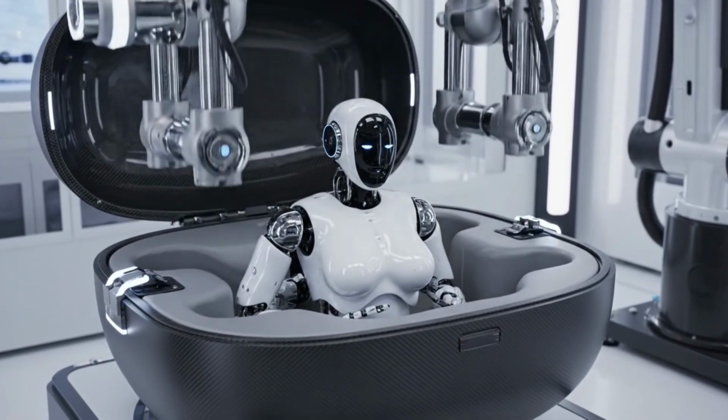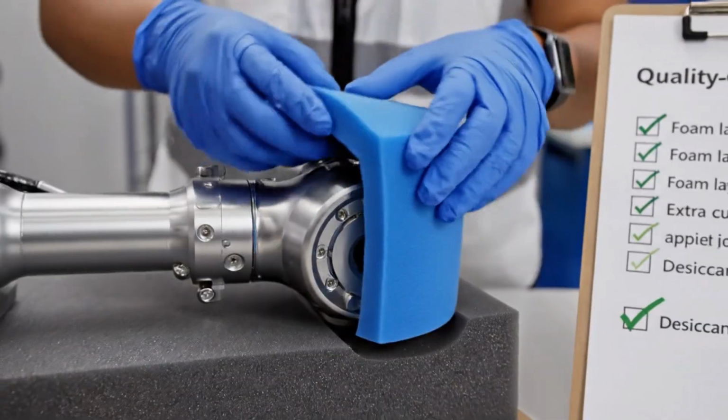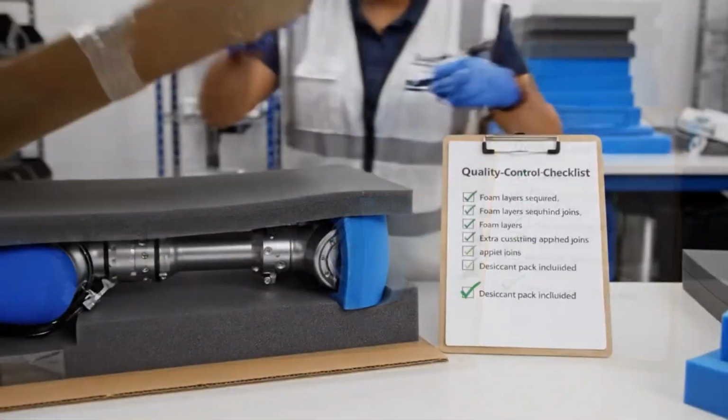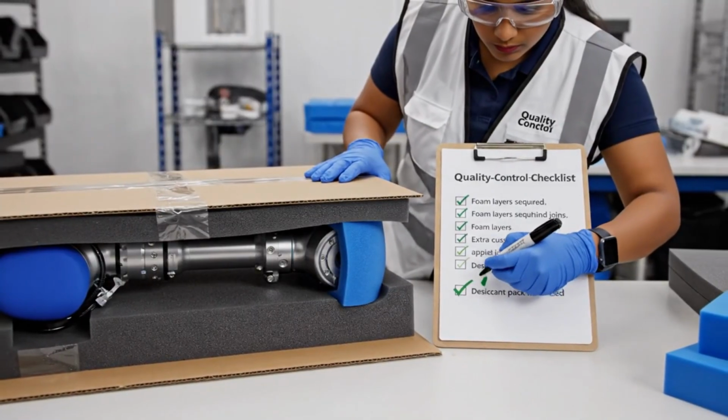High-strength foam layers added inside the package. Critical joints receive extra cushioning. Quality control checklist displayed nearby.